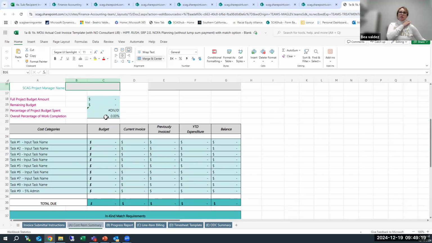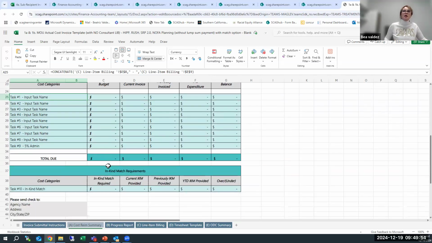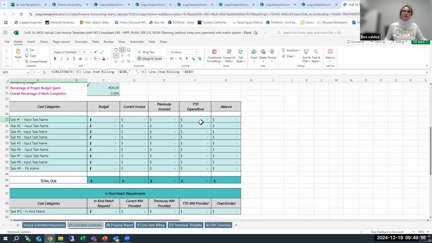Everything in blue, like we mentioned, comes back from your invoice template. So they're all links, and you can see the links. We are obviously locking the links so that hopefully no formulas get overridden. But in the event that you notice that we made a mistake and we linked it to something that it shouldn't, please let us know. We try really hard to make sure that the template is accurate, but it doesn't mean that we couldn't make a mistake. Okay. So in here, this is the summary of all your costs.